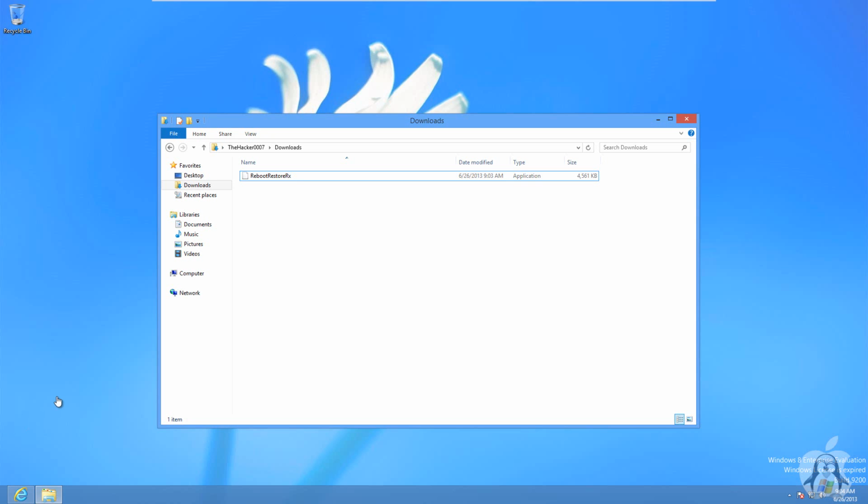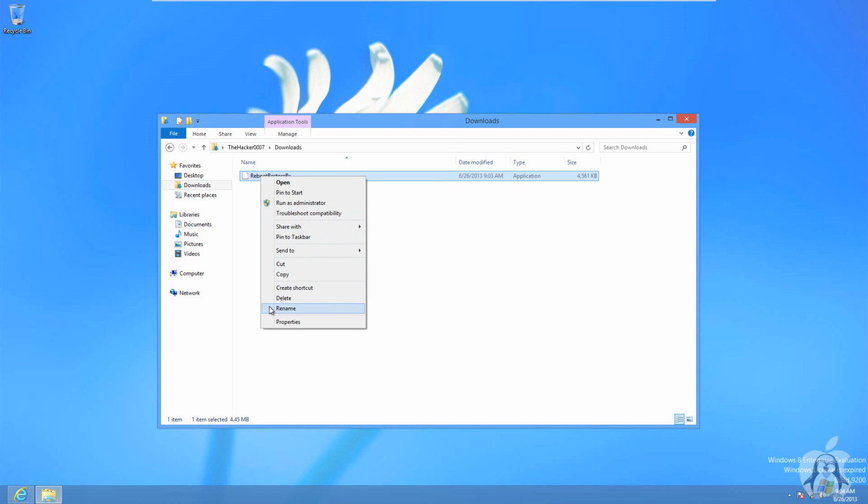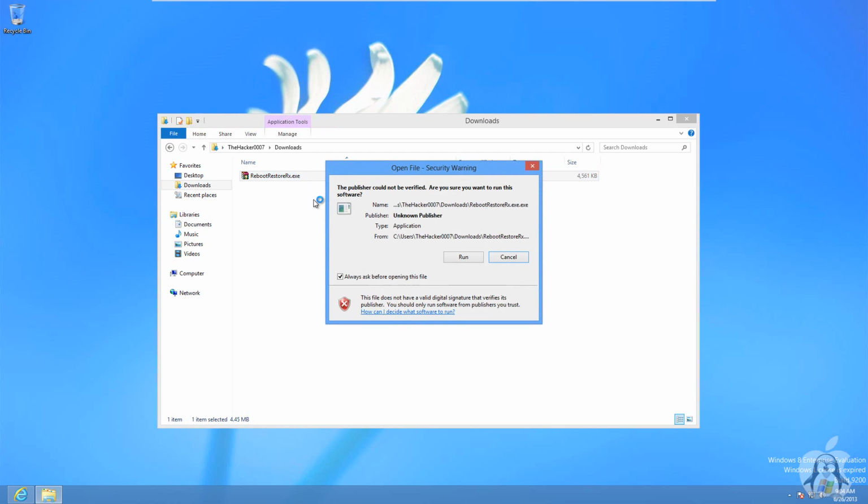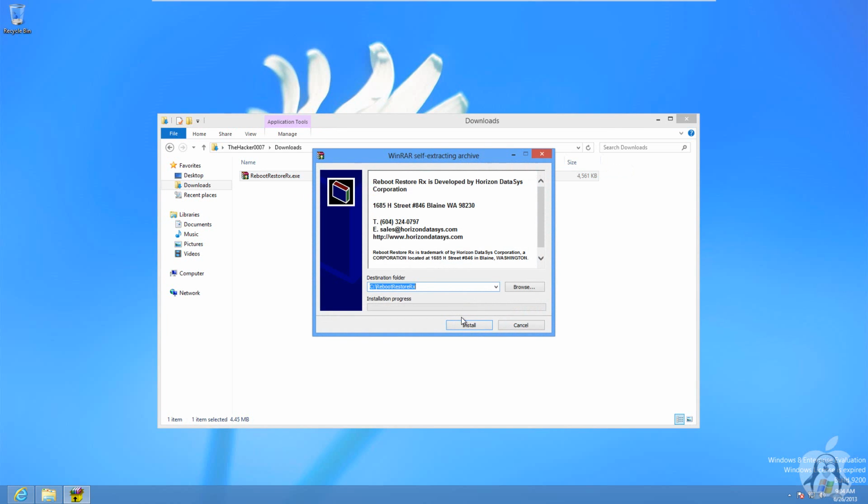Now once you download it, you might have to go to the download and rename it, and then put a .exe at the end of it. So you might have to do that. Then what you can do, go ahead and actually open it up. So just choose where you're going to install. Default install location is pretty fine.